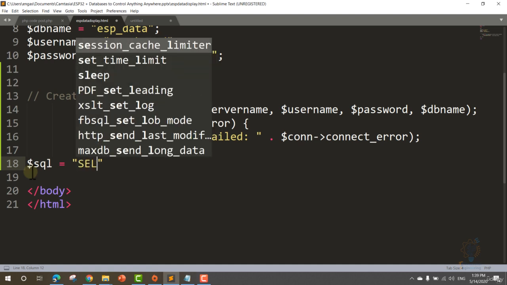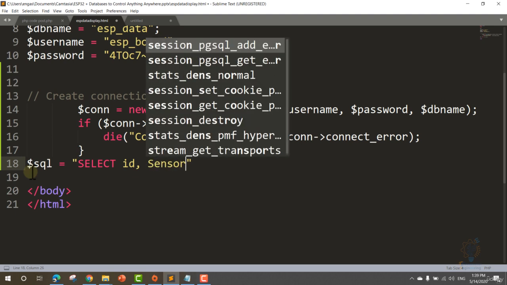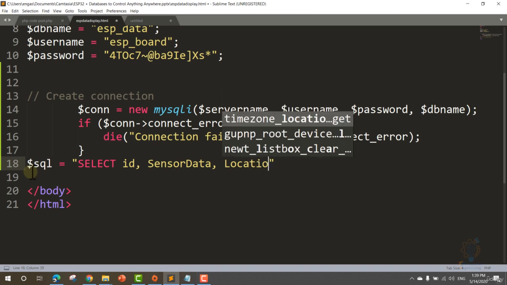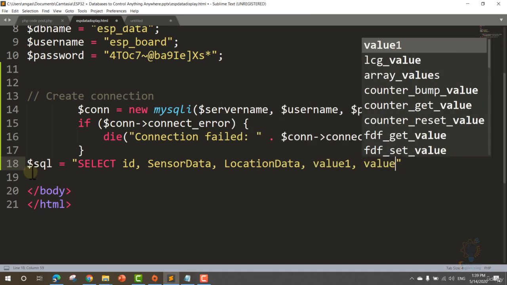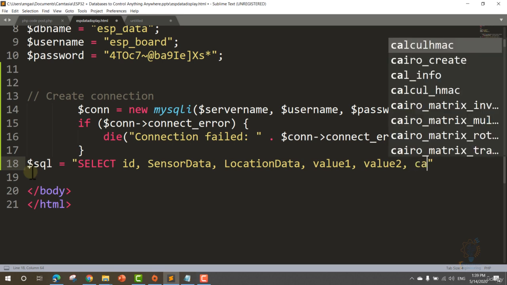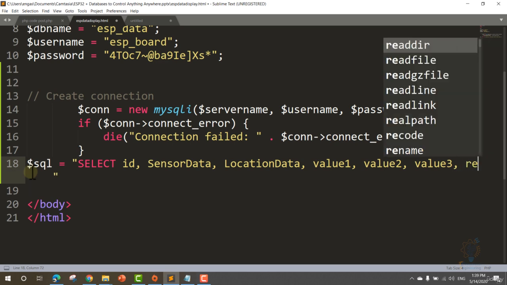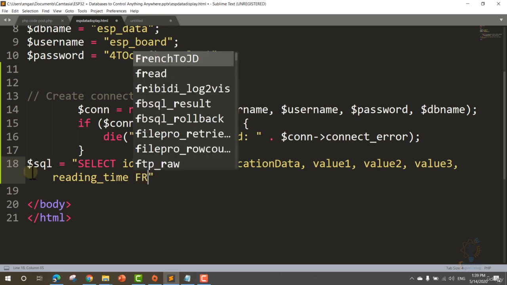Here you need to write select ID, sensor data, location data, value 1, value 2, value 3, and the reading time. These are basically the values that we want to grab from our database, and write the database table that you need to read the data from.